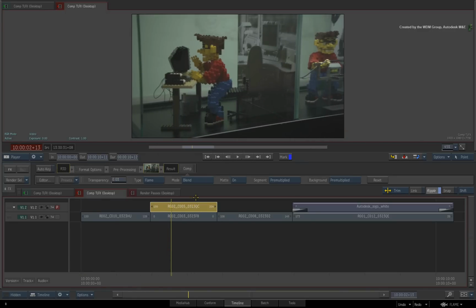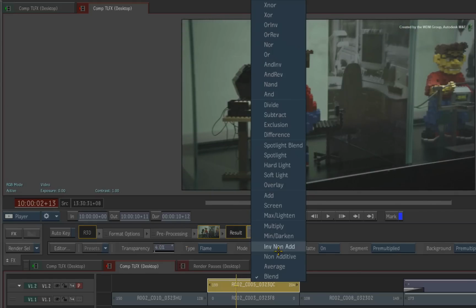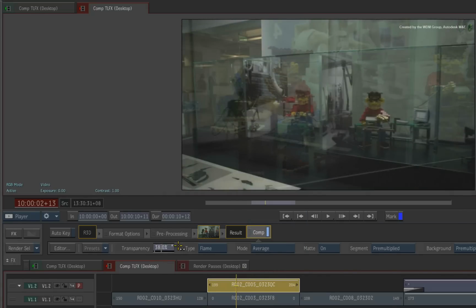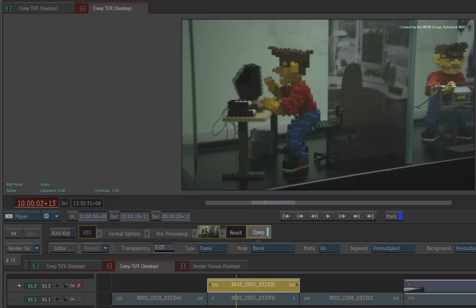If I turn comp on for the top segment, the mini toolbar will appear. This mini toolbar contains your relevant blending tools for this segment. Here you can adjust the transparency of the current segment to reveal the tracks underneath. You can also set the blending mode of the segment to determine how it is blended over the tracks below. So for simple layer blending, this can be done efficiently in the sequence without having to call up a compositing environment.